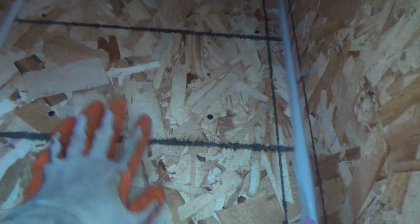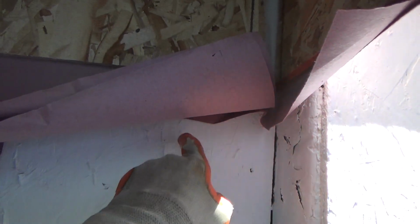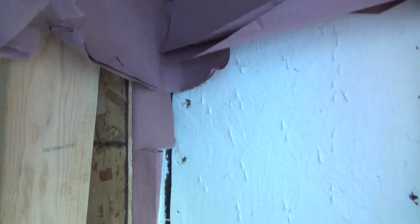The OSB plywood goes up 3 inches above the flat 2x6s up there. That's all nice and sturdy. And I even put an extra piece here because I wanted an extra paper barrier, even though there was the existing, but I wanted paper barrier for the whole thing, so I couldn't very well have done that on the other side. In case this one rots out or something, I've still got this other paper on the inside of it. Seems as though I had to do everything else. I thought, hey, I might as well do it to the best of my ability, right? Okay, so that's what I want you to get involved with too. When you do something, do it to the best that you can.